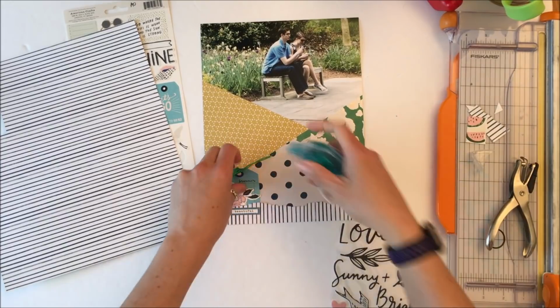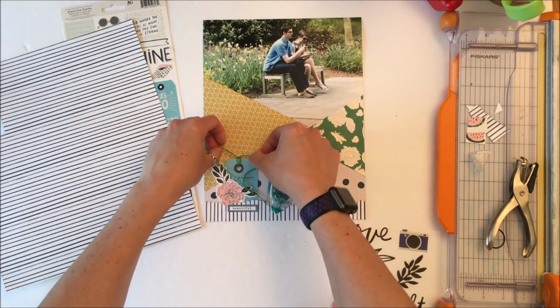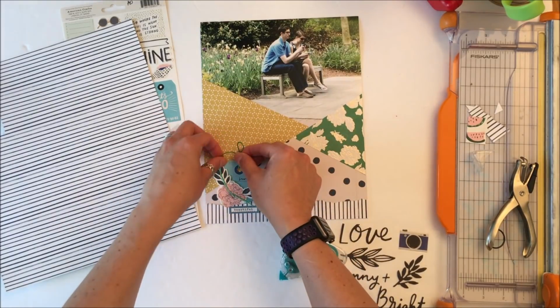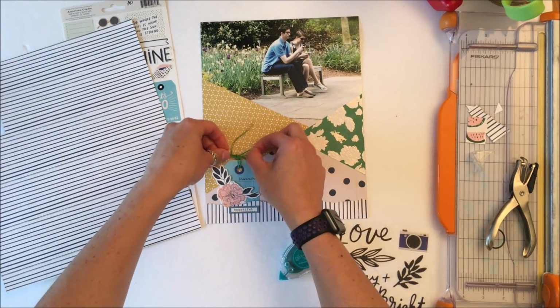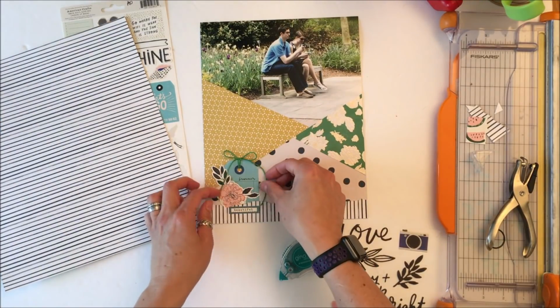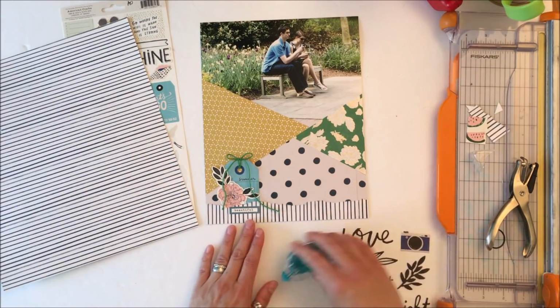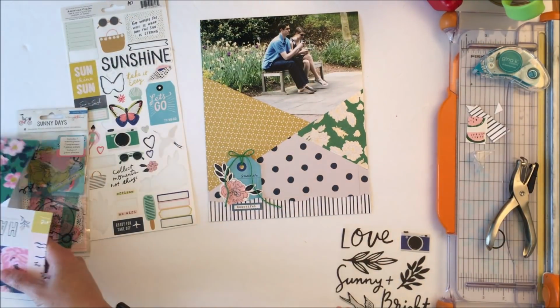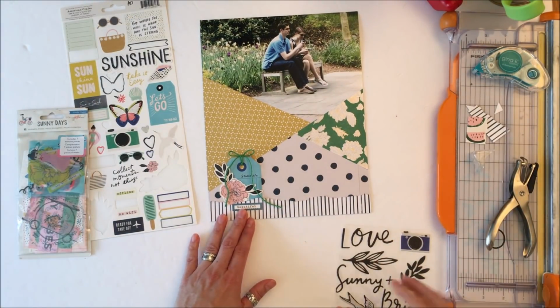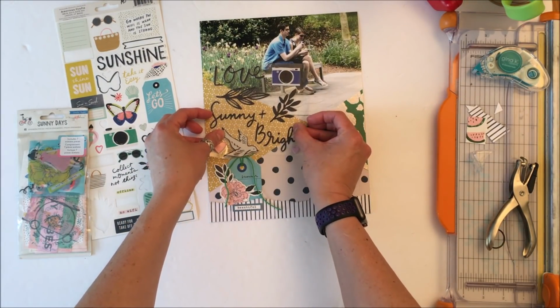So you can see the inspiration from the sketch. I have very much used that same triangle principle and tied that into an 8.5 by 11 page, and I am actually going to put the title where "title here" is. I did not go with the hearts on that right hand side because the busyness of that paper made it really hard to put anything on that right hand side.